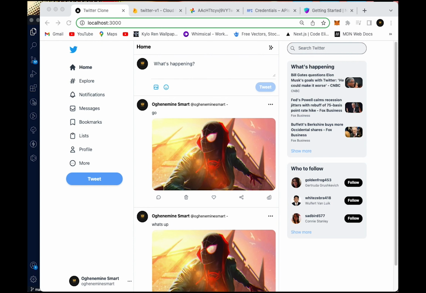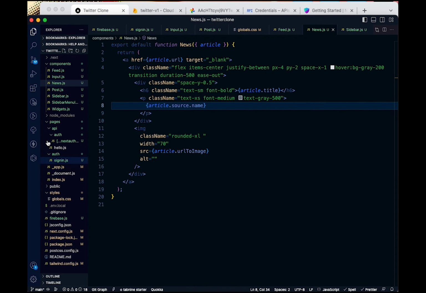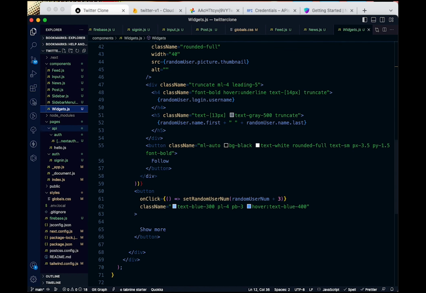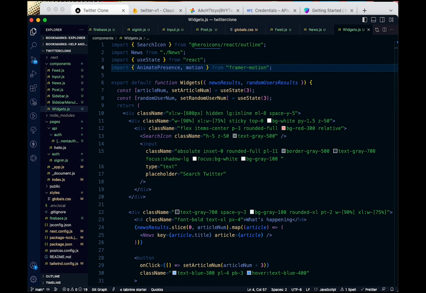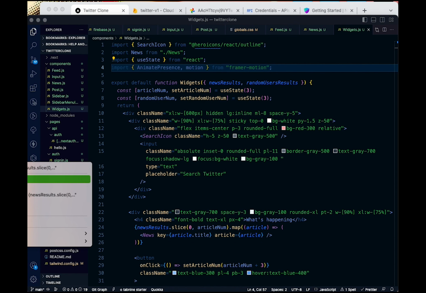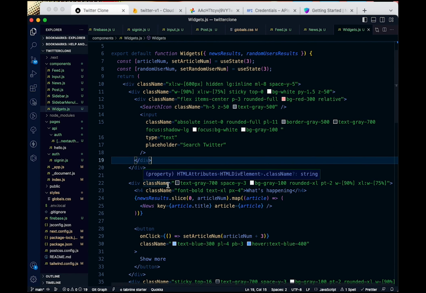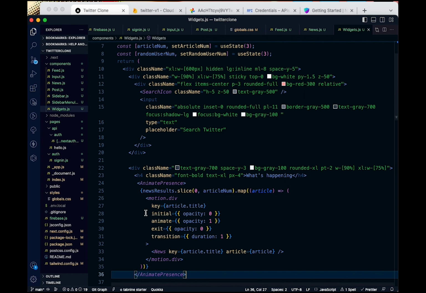So on our widgets, we also want to add the animation. Let's go to our widgets. So over here, we want our animation to show.